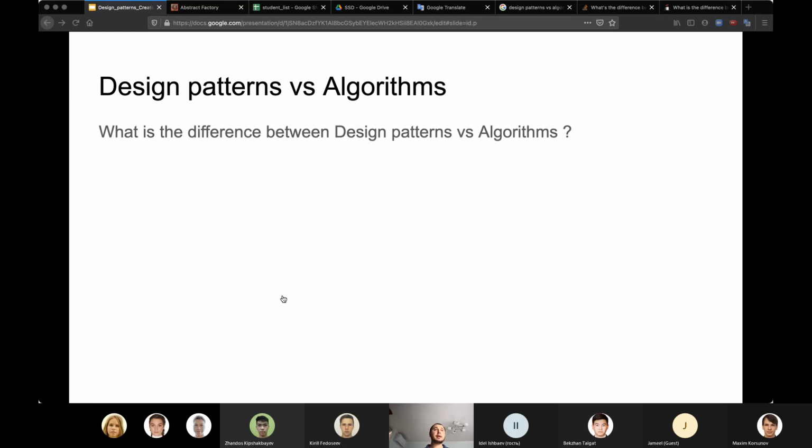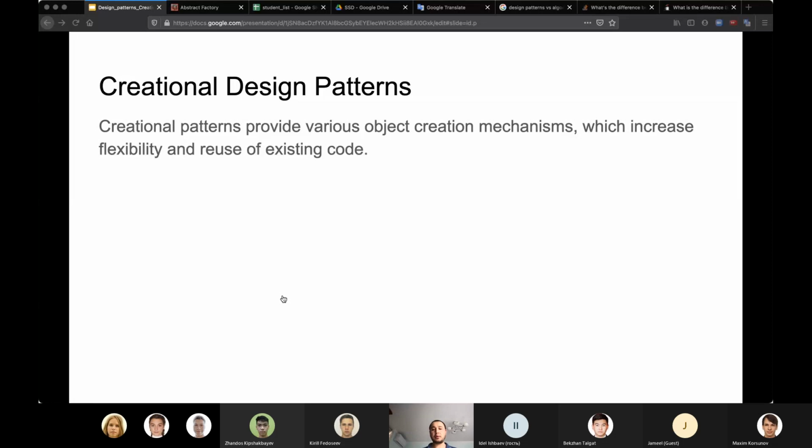So design patterns can be divided into many categories, but let's start with creational design patterns. Creational design patterns provide various mechanisms to create your objects in a nicer way, depending on your situation.